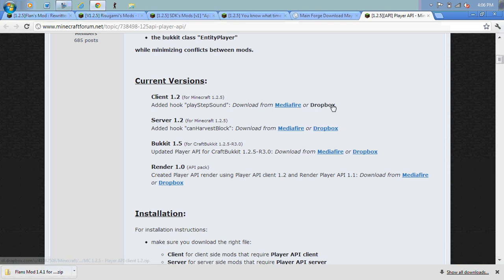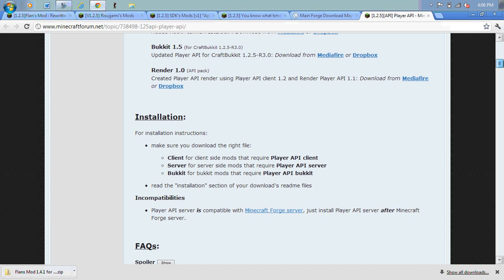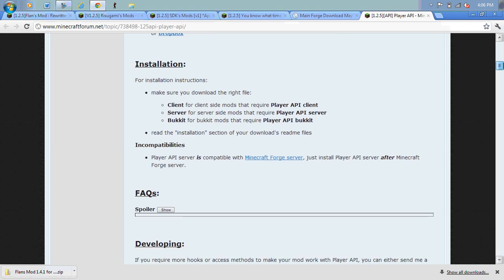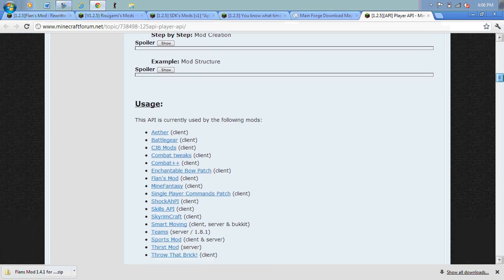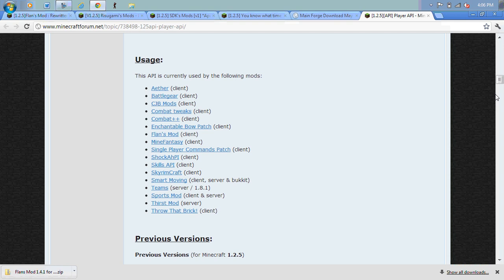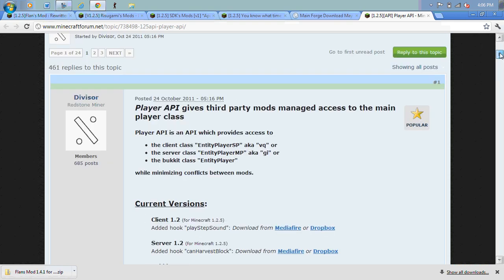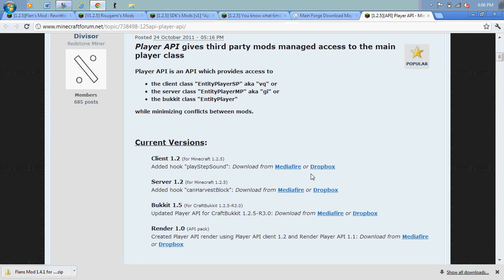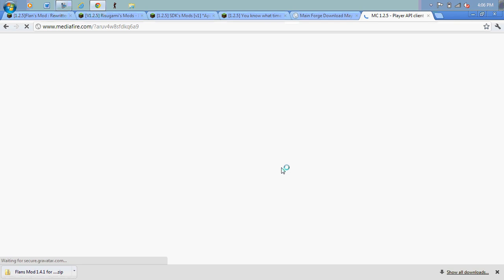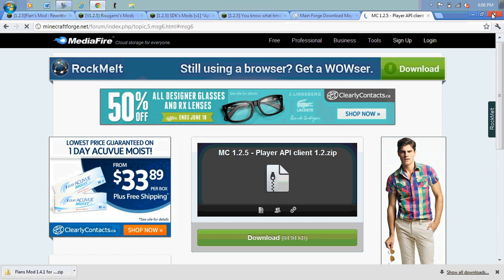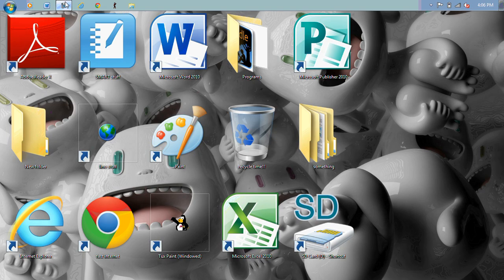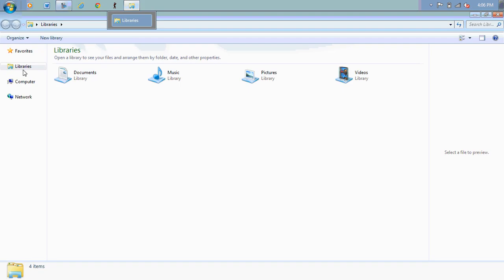Okay. Mediafire. Just download Mediafire. Oh yeah, look at that. Right there. That's what I'm teaching you to do. So then you just download it by Mediafire, which I like to use more often. Soon when you go into here. Well, yeah, you just do that and do the exact same thing. Put all the items from the zip folder into your Minecraft.jar. Easy enough, right?